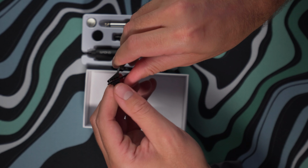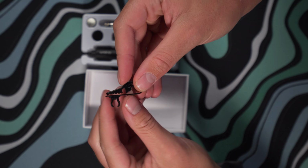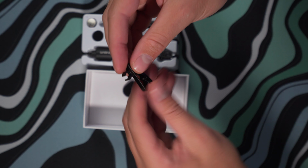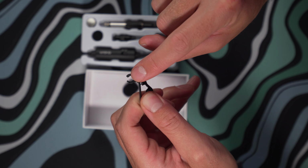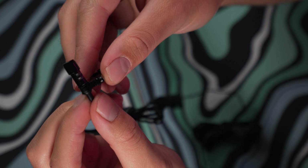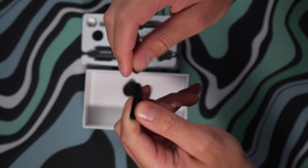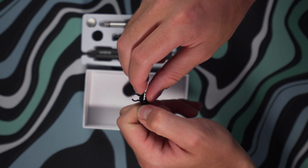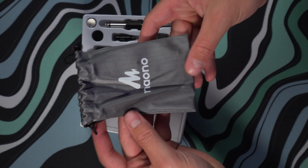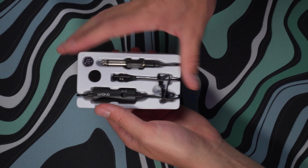Okay, so the thing I was trying to tell you about these clips, you guys, I use these a ton when I was doing weddings. And what I always notice about these, especially the budget ones, this little part right here that clips on the microphone itself, on the actual lavalier, this part is made of plastic. Now the rest of it is made of metal. But this part right here, you gotta be very careful with it, because if you pull it off, these little arms right here will snap. I promise you that. So it's cool they give you an extra. That's honestly probably why. But anyway, nice. So you get a little carrying bag to put all of your stuff in. Nice. Okay, let's get into the main goodies right here.